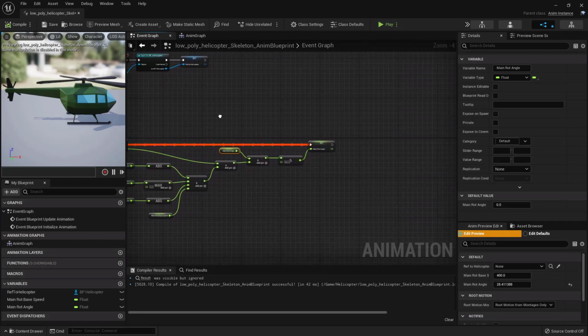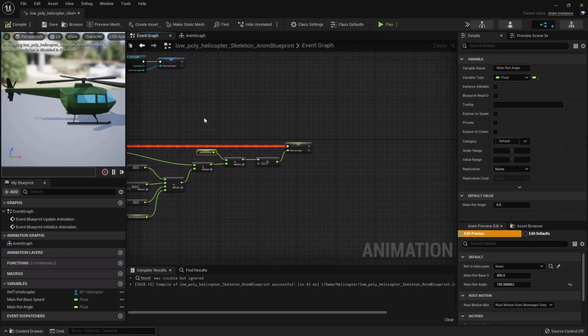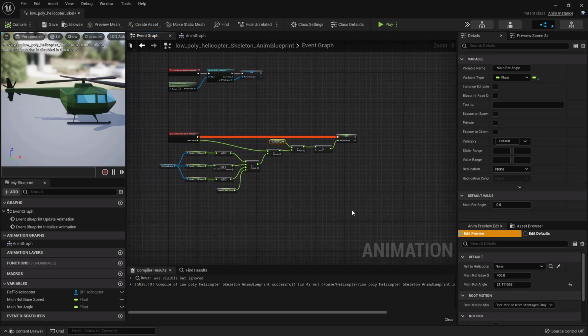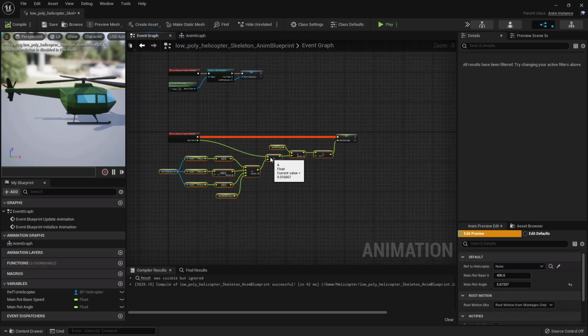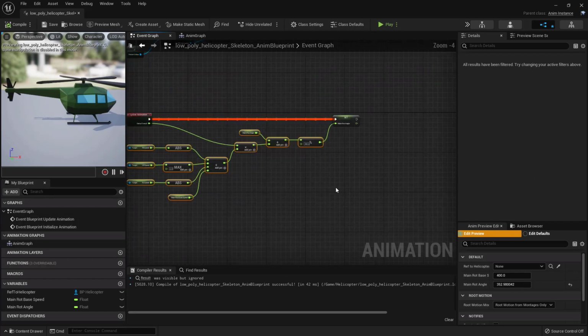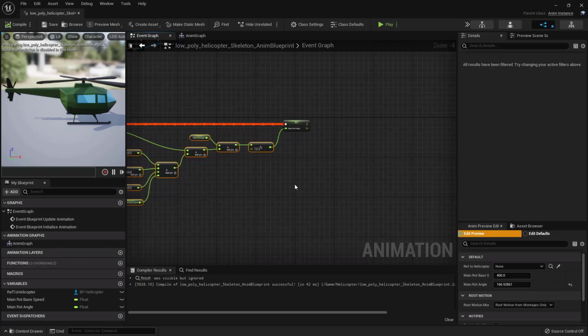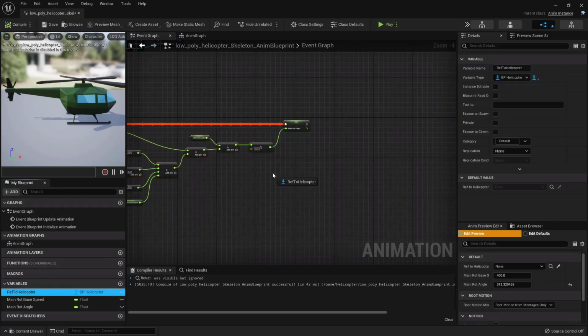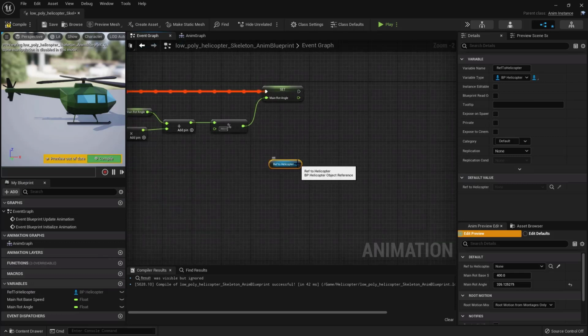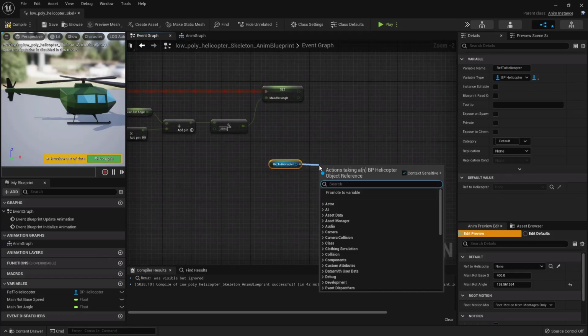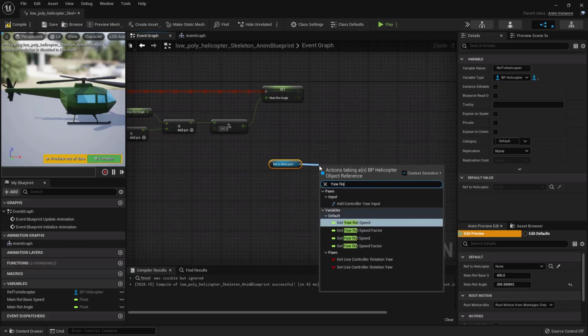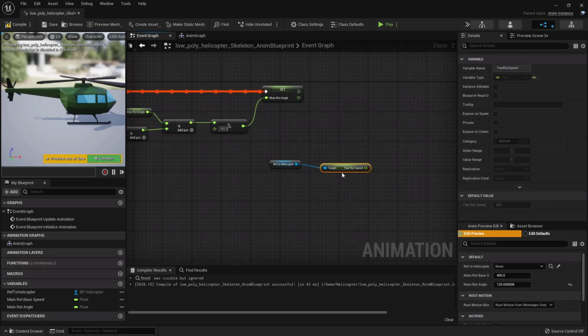And we have the main rotational angle. Okay. Let's do the same, and it's a bit simpler now for the tail rotor. So for the tail rotor, it's basically the same as we said. Let's drag down this a bit because it's too close and I don't like it. So what we are going to do is take again a reference to our helicopter. Use it to retrieve the yaw rotational speed. Get yaw rot speed.